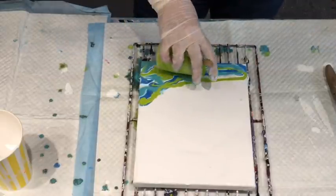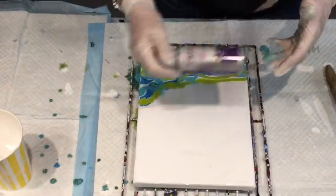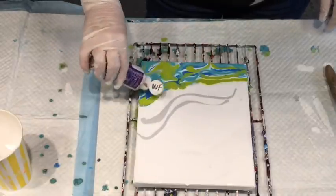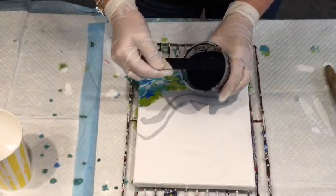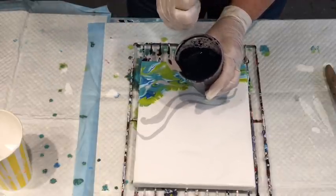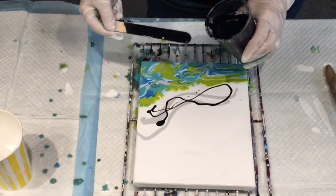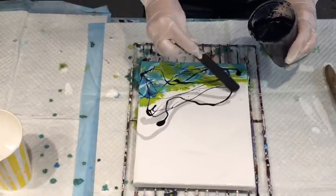I had a little bit of silver of the pouring paint and I put Floetrol in the bottle. So I'm going to put some of that up here, and down there maybe. And then I have some navy that I had custom made, which was phthalo blue. I just had a blob of black and a blob of dark green, and you can add and take away till you get the kind of navy that you would like. So gotta remember not to put too much paint because it blows a long way.